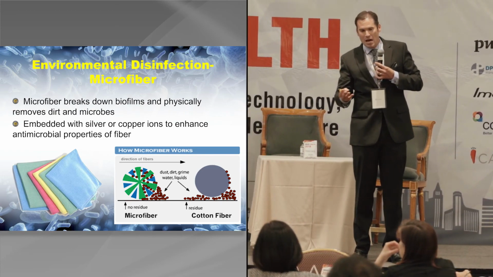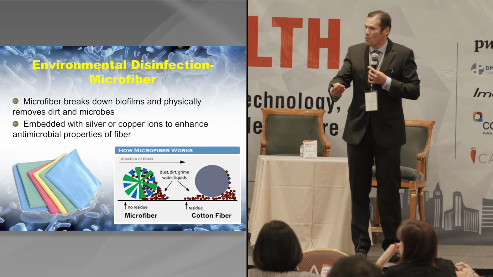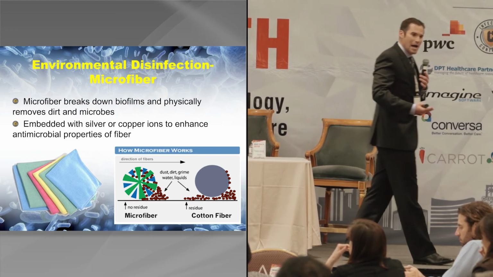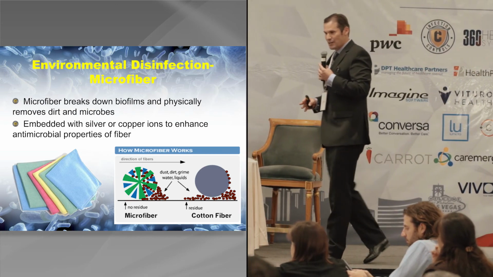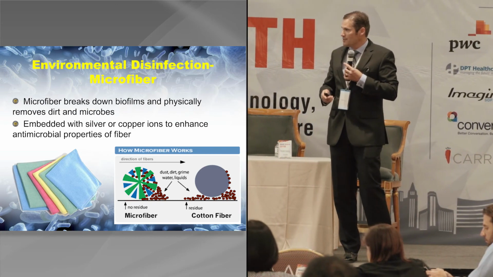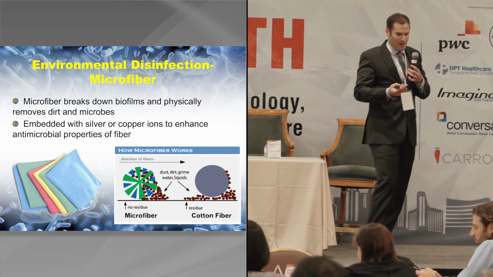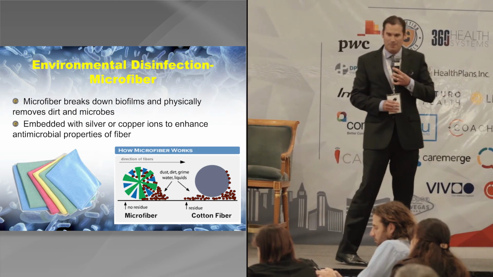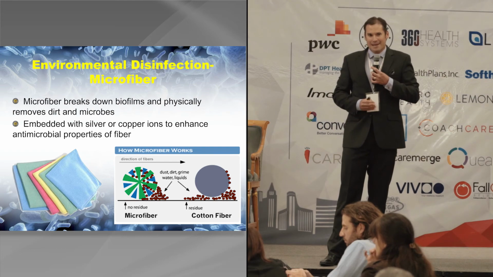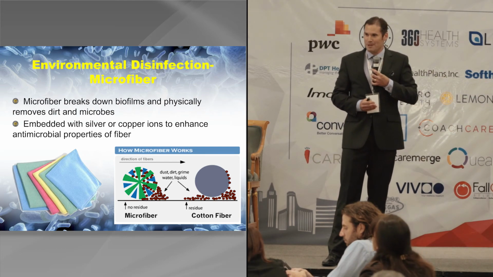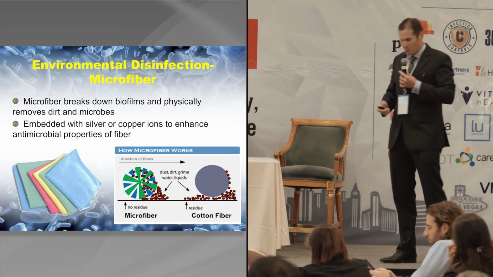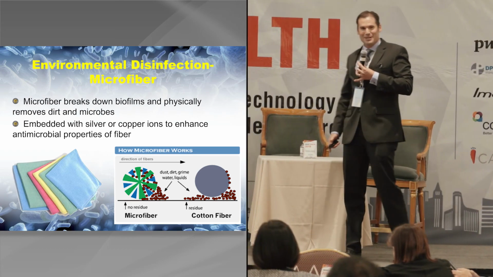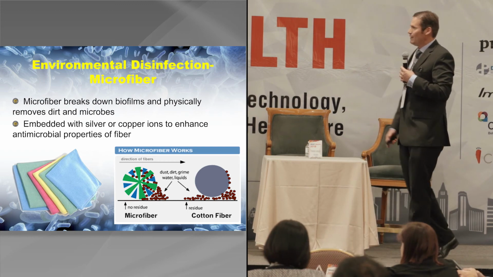A lot of the microfibers now, we can actually impregnate with copper ions and silver ions, which is another neat technology I won't spend a lot of time on, that actually has antimicrobial properties. But like I said, I think microfiber is the most important step in the overall disinfection process, and it's really tough to replace. It's good old elbow grease, getting in there and scrubbing the room. Right now, I still don't see any way around it yet, but we still have to do it.